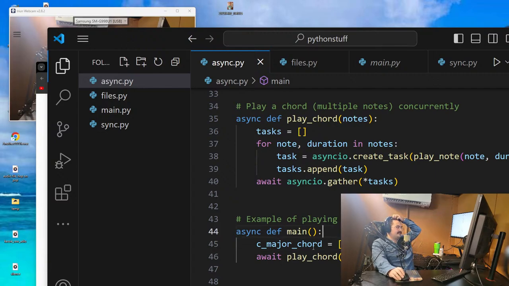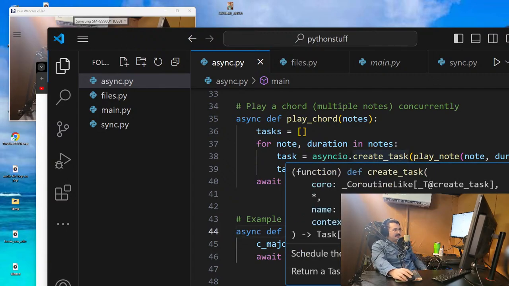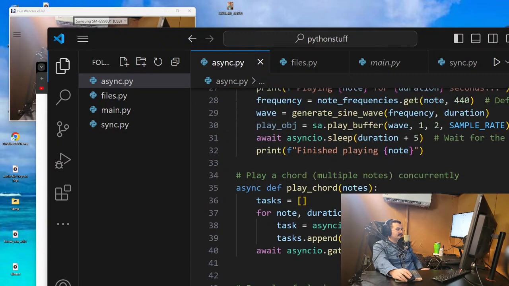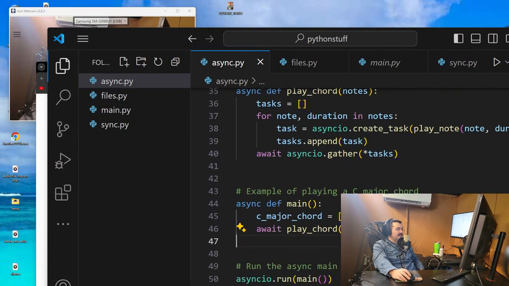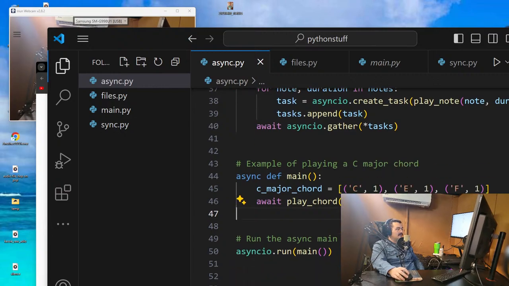But yeah, this is made possible by the use of these async tasks. And let's go over this and see how it works. So the entry point for an asynchronous program is asyncio.run, and then you have to feed it one of your main function that you define. And you have to define each function in this chain as async, as long as it's on this thread.